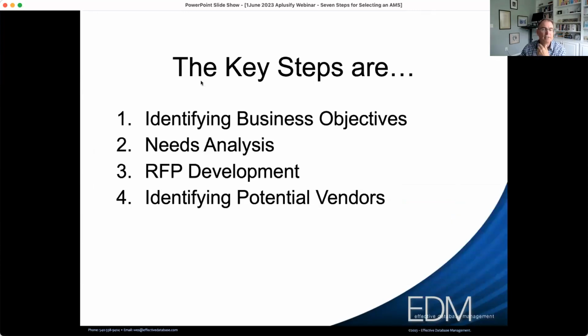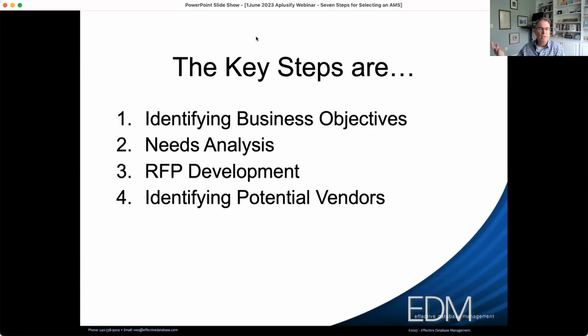So next step in the process, now we've got the RFP, that's complete. Now we have to identify who we are going to send this to. And as I said before, and I'll say again, you should be sending it to no more than 6. I prefer 5. 4 is fine. I wouldn't get it down to 3 unless you've really done your homework, but 3 is kind of a bare minimum. 4 to 6 is the key.